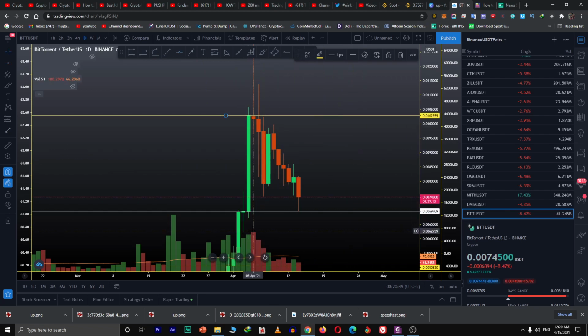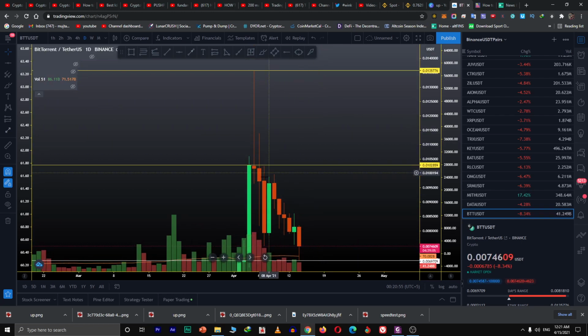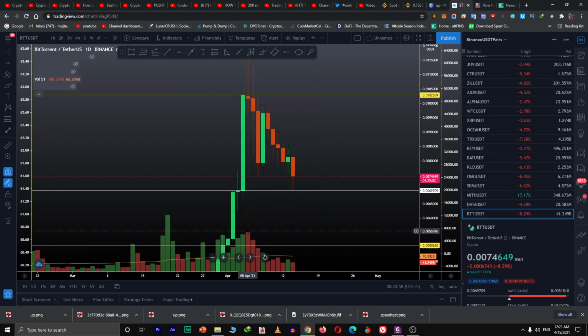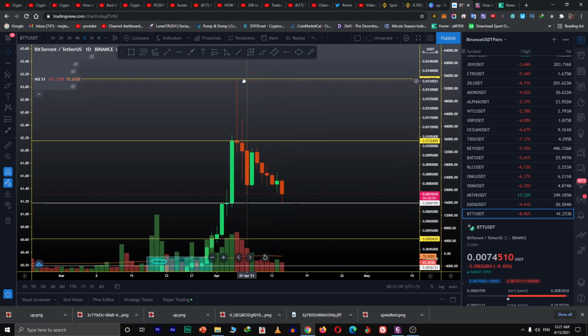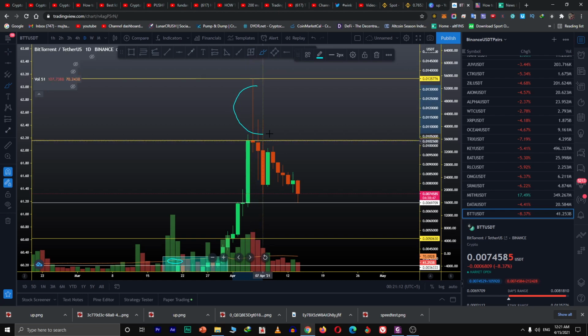So what happened after that? If we look at this red candle, there were a lot of sellers who wanted to book the profit, so the volume of selling was too high. You can see it was higher than this green candle, so this became the large supply zone, this area where sellers wanted to book their profit, and that's why the price went down. And after that, the volume kept on going lower and lower, and the price is also going down, but not much. So okay, now we are in a crunch scenario.